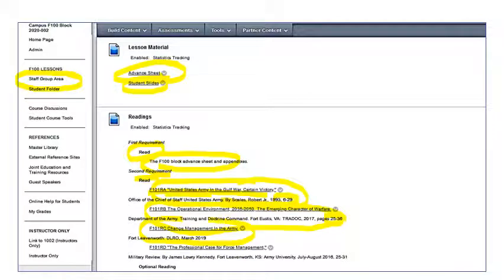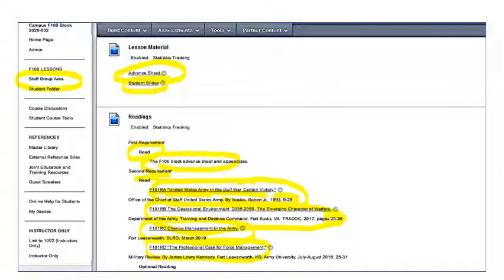This reading Charlie is an excerpt from How the Army Runs, and you'll read that entire document. And then finally, reading Delta is an article that was initially in Military Review by one of the DLRO instructors at Fort Belvoir, Mr. James Kennedy. So you'll read that, and that will help you understand why F100 is relevant for you as a field grade officer. Okay, so that covers everything I wanted to hit with respect to an overview of F100.